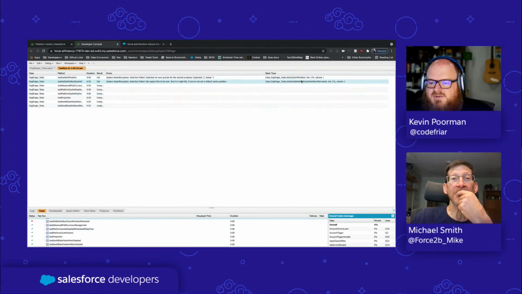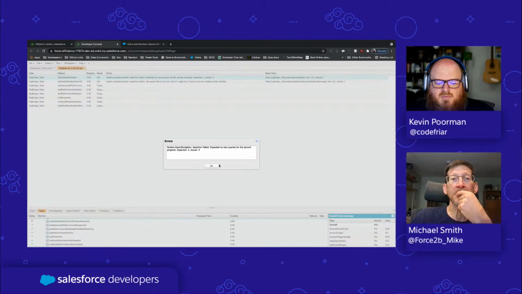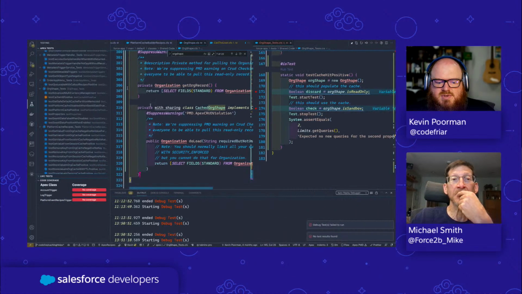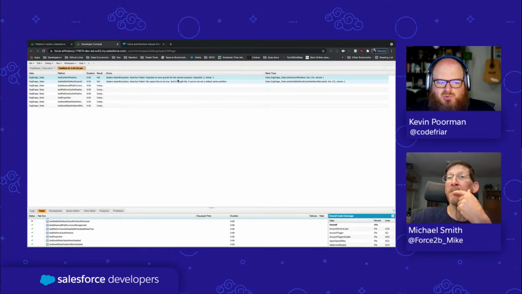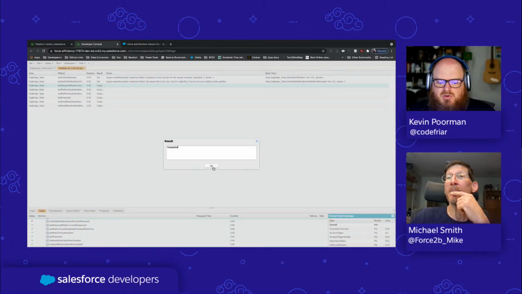Somebody's, let's see, this one. It's at least running my tests, which I feel like is better, right? That's better, right? It's still saying skipping it. Where's this? Oh, that's completed.